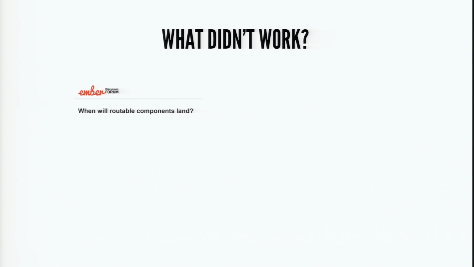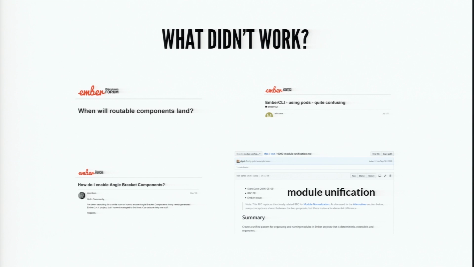We also wanted to make Ember more approachable by introducing components that use angle bracket syntax, so they work just like HTML elements that people are already familiar with. And if we were introducing routable components, they should obviously use the new component syntax, so we shouldn't introduce a new API that people immediately felt they have to rewrite. Okay, but now how do I enable them? Nobody knows. We were also generally embarrassed that the design of the pods file system layout was left in a half-completed state, and we considered it a dead end for other features we wanted to introduce. But file system layout also touches nearly everything, so the module unification RFC became another design that invisibly delayed other important features. So pods and now module unification.